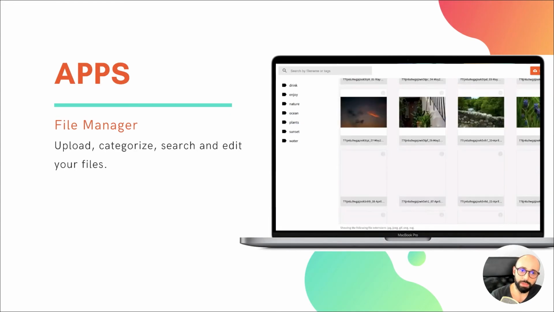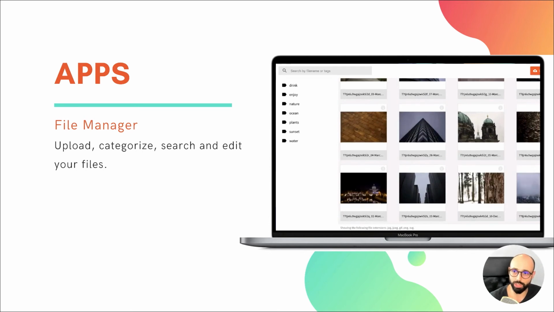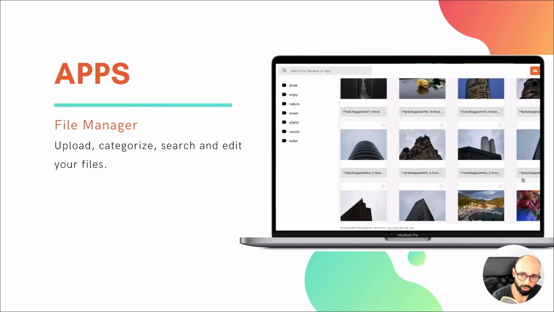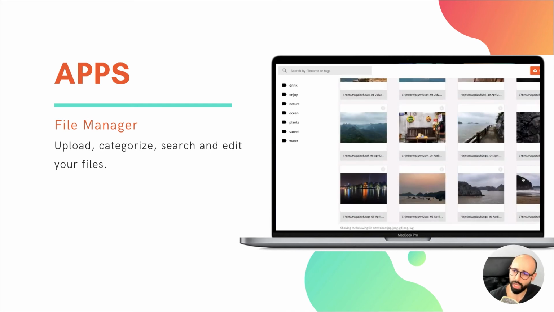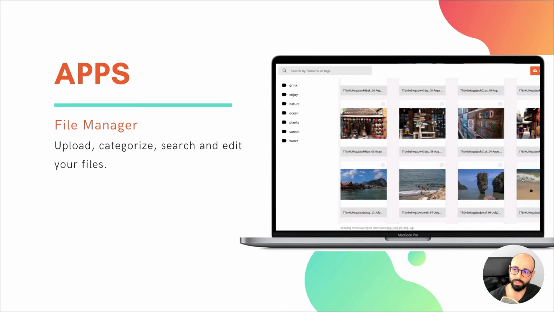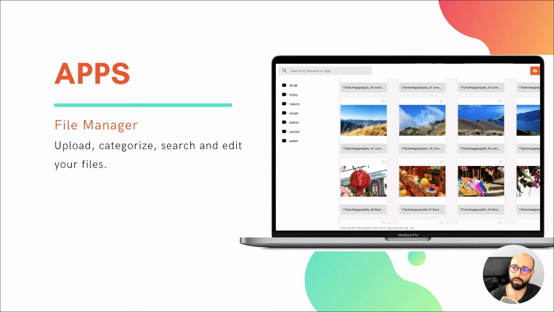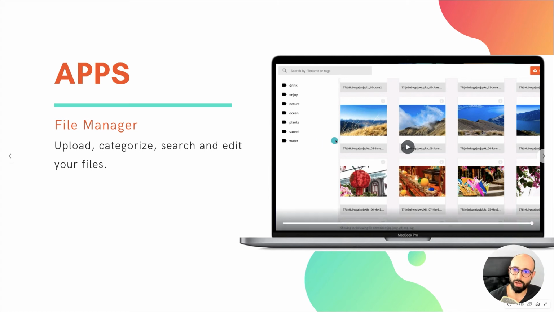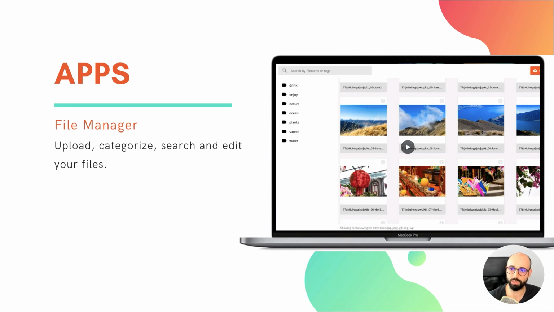Another app we have is a file manager. It allows you to both upload as well as search and edit files. And you can upload documents, but if you upload images, then we have dedicated Lambda functions that handle creation of thumbnails. There's also DDoS protection built in there. CDN is a part of it. As well as there's an image editor. If you edit an image, you can edit an image right there and then, from cropping, resizing, rotating, applying filters, and so on. But the beauty is, this file manager, if you upload hundreds of thousands of images or files, it works the same way as if you would have 10 files. That's the beauty of the underlying serverless infrastructure that is powering it.